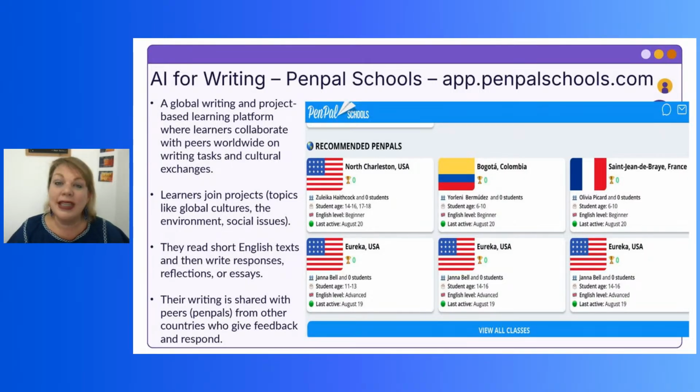I remember when I was a kid, before even being a teenager, and I had my first Spanish class, my teacher was talking about having pen pals in Mexico, but literally pen pals, where you take your pen and you write a letter to someone in Mexico, and you send the letter and they send a letter back, right? The old-fashioned way. Well, now we have pen pal schools through AI, which is really fun and free.